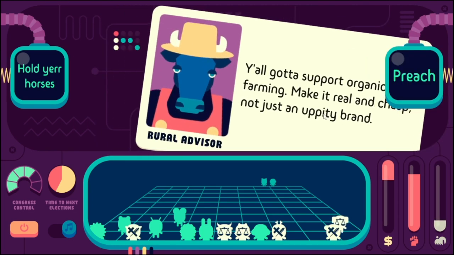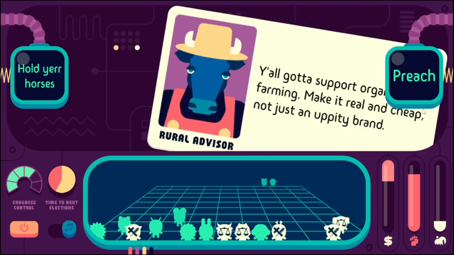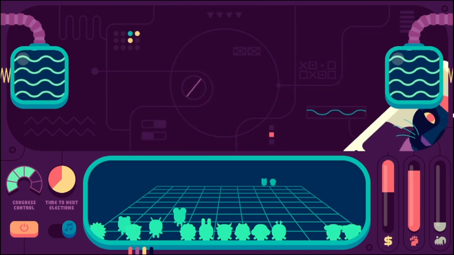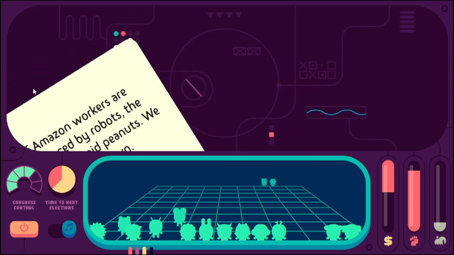Right. Y'all gotta support organic farming. Yeah, let's do it. I can't read the thing, but yeah, let's do it. Yeah, preach. Tuition-free college is mostly benefiting middle class kids. We really need more support to make it actually free. Yeah, sure. Go for it. Half of Amazon workers are being replaced by robots. The other half are paid peanuts. We are shutting this down. Good.